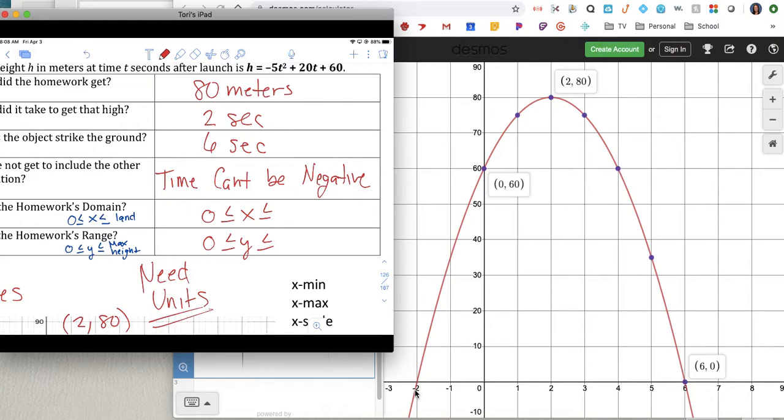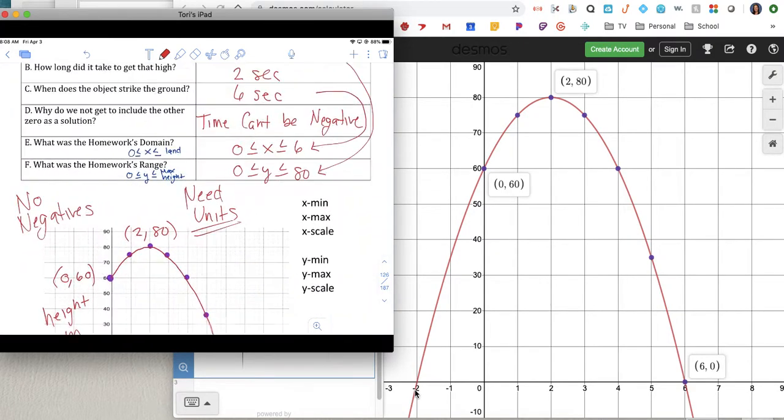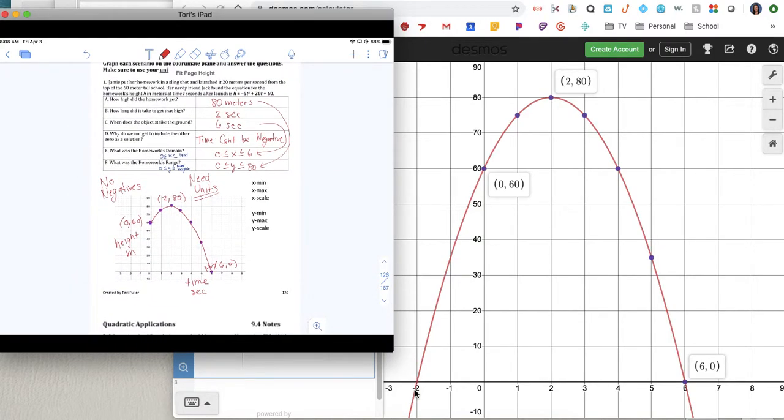What time did we land? 6 seconds. You go ahead and draw an arrow. That should come from right here. What was my maximum height? That was 80. That should come from here. Okay, I'm going to zoom out so you can see anything else you need real quick on this. If you need to pause it, copy anything you're missing. Otherwise, we are going to problem 2. I'm going to go a little bit quicker through problem 2, okay? All right, let's go ahead and roll here.